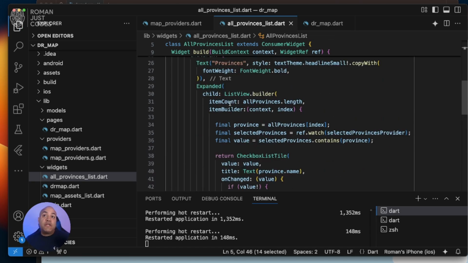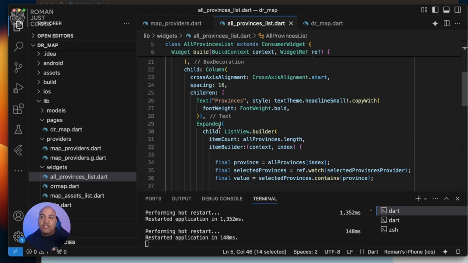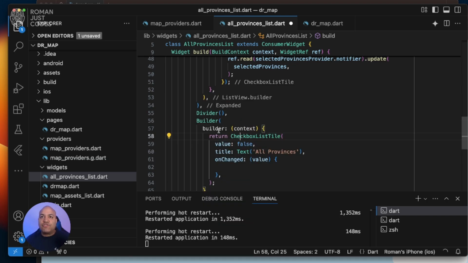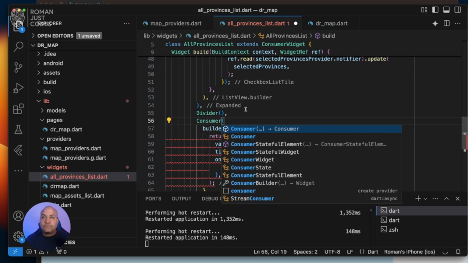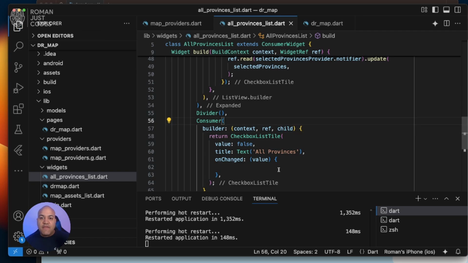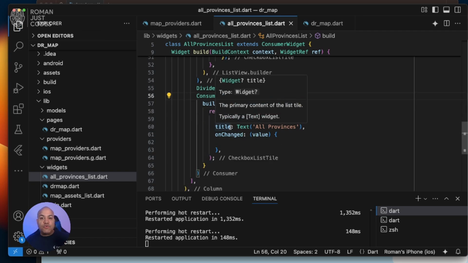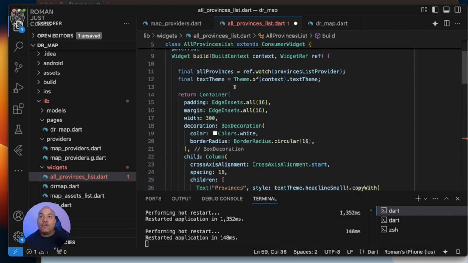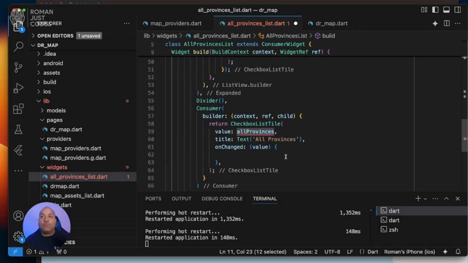The way that you could do it, you can either wrap this whole thing into a consumer, or you can just make this a consumer as well. That way it's independent. You can even do it like that. So check this out. I can just wrap it also inside a consumer. Of course, a consumer widget receives the context, the ref, and the child like this. And then now, for example, what you're going to be doing is, okay, you're going to watch on whether all the provinces are checked in. You already know all the provinces up there, right? So you say all provinces because you already have it up here. You can tap into that. So it's at a global level.